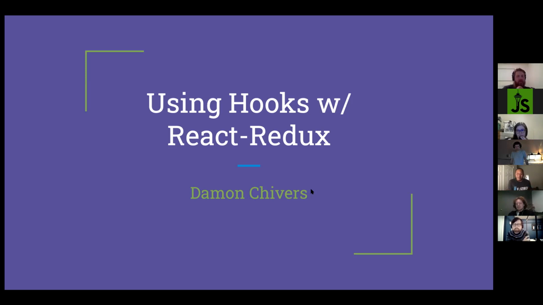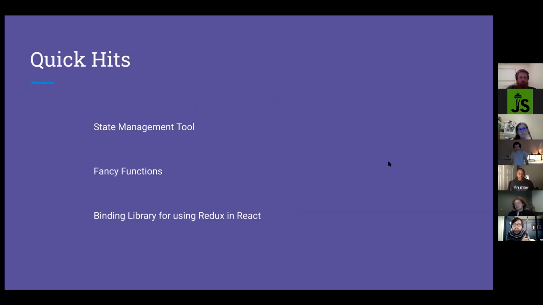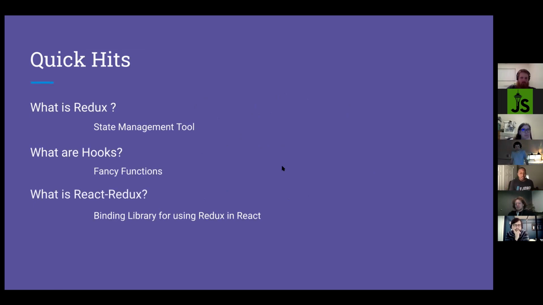So today we're going to talk hooks with React-Redux. I am going through this at an intermediate level, so I expect some knowledge about React and some knowledge about Redux. But if you haven't jumped into either of those yet, I have a quick hits section on these topics: What is Redux? What are hooks? And what is React-Redux? So starting out, what is Redux?